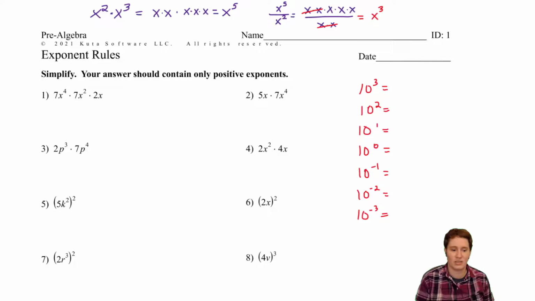I want to pick out what is the easiest of these to find. I actually think that probably 10 squared is the easiest, because 10 squared is 10 times 10, which is 100. 10 to the 3rd power would be 10 times 10 times 10, so we'd take 100 and times it by 10 again and get 1,000. Then 10 to the 1st, that may have been the one that you thought was easiest, and it really depends on if you remember what the 1st power does. Saying 10 to the 1st means I just have 10.